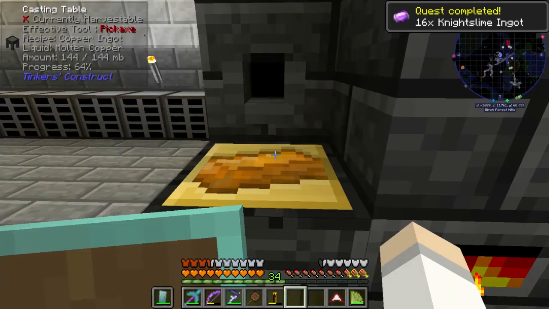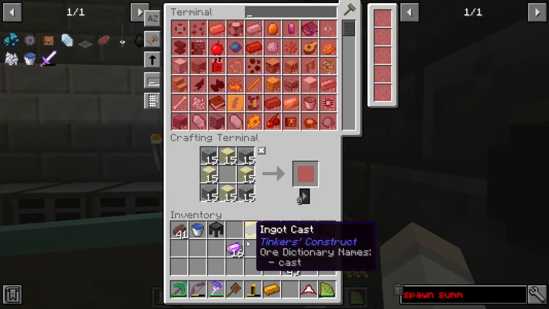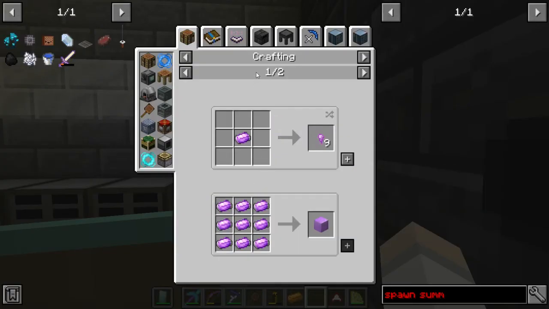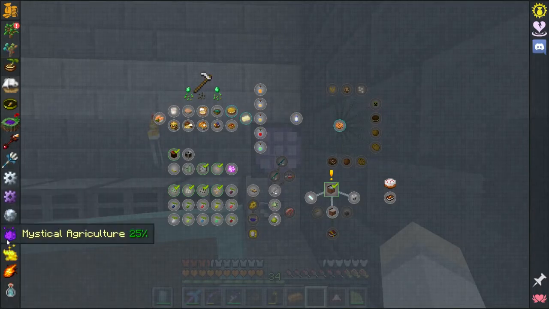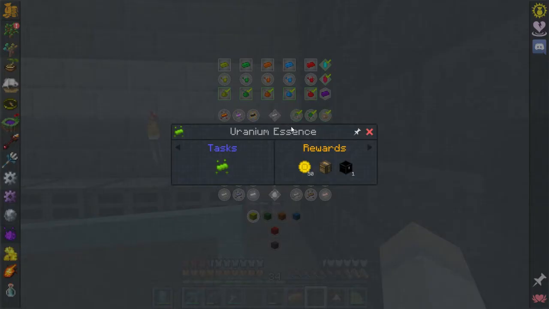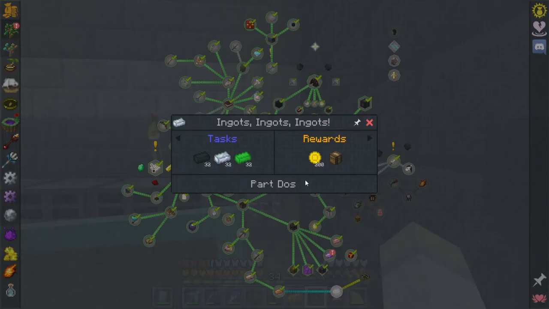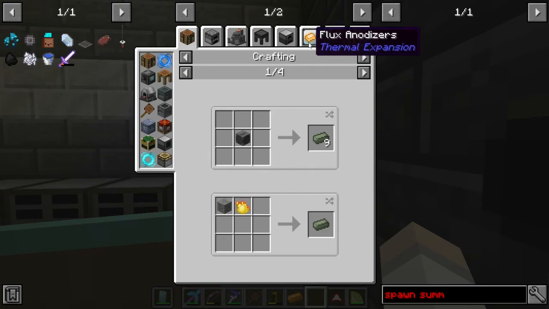Oh shoot, that's not what I meant to do. Woohoo! We got it. Alright, awesome. What does Night Slime make? Of course. Oh, I need the seeds. Do I? I do. Awesome. I didn't need the pig iron seeds, but I do need the... Oh, God. Uranium seeds. So that means I need even more uranium than the 32 that I thought I needed just for this. Where does this come from? Apparently it doesn't have a recipe, so that's annoying.